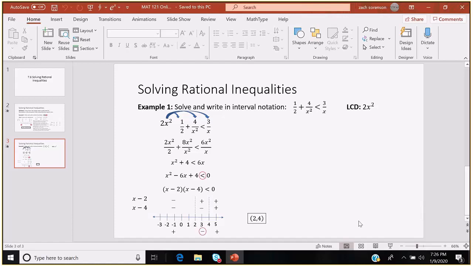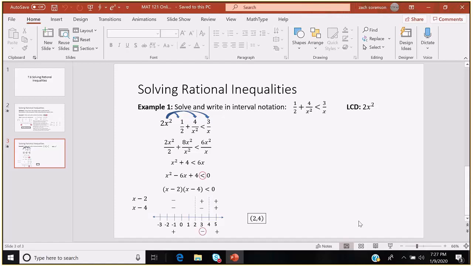Where we left off is that we had all of our regions figured out. We had a minus, minus, plus, minus, plus, plus. And we were looking back at my inequality to see that it has to be less than 0. So I want to figure out everywhere that my inequality will be less than 0. Look at my first region, it's positive. I don't want that region. My rightmost region is positive. I don't want that region. All I'm concerned about is my middle region.